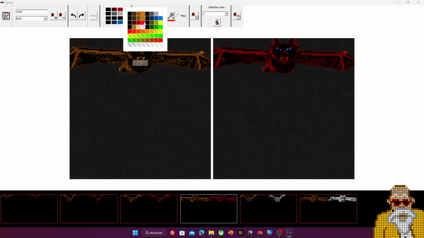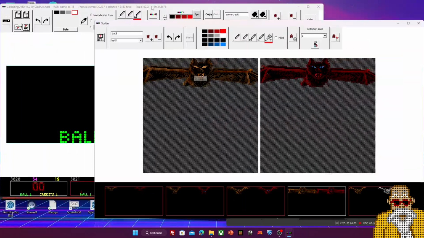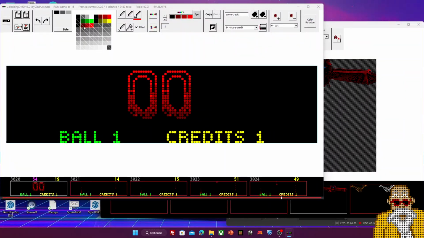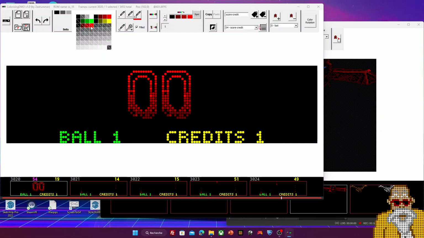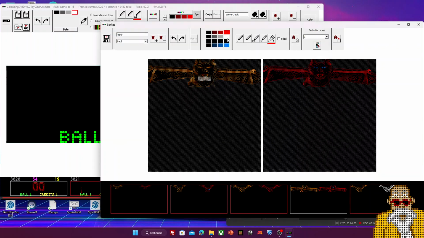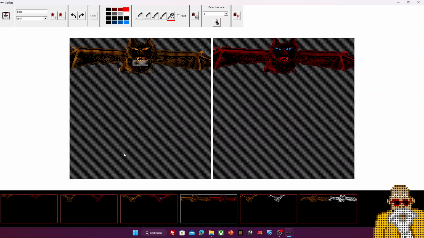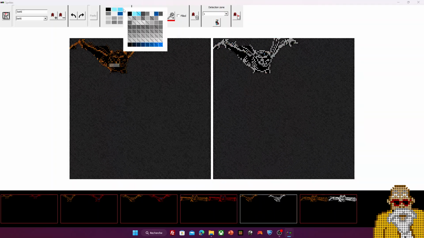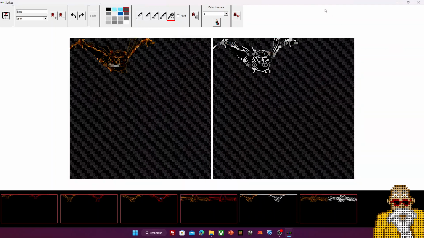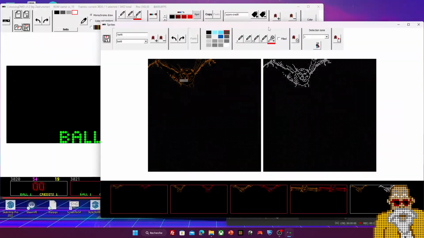So when here I am colorizing in red, in the frame it should be displayed in green. Okay, so it seems that I made an error again on this one. So yeah, something to control. Again, it's very important to be careful with that when you're using sprite detection.